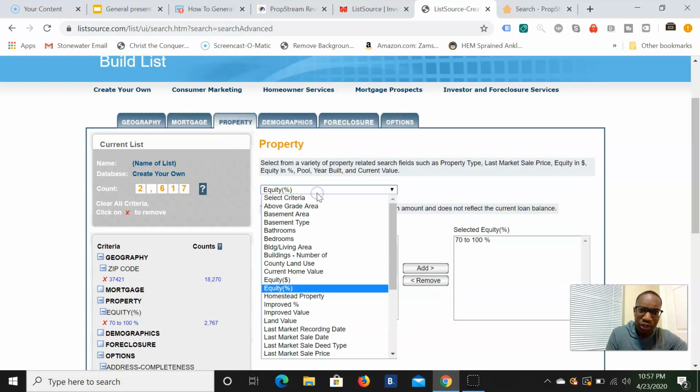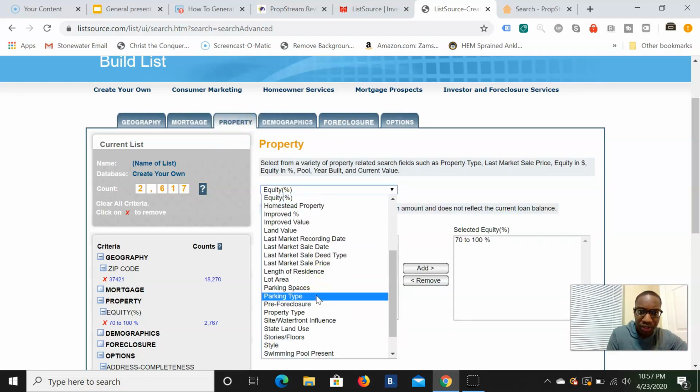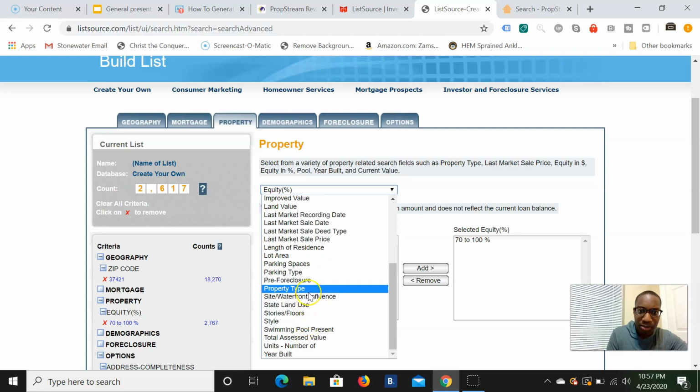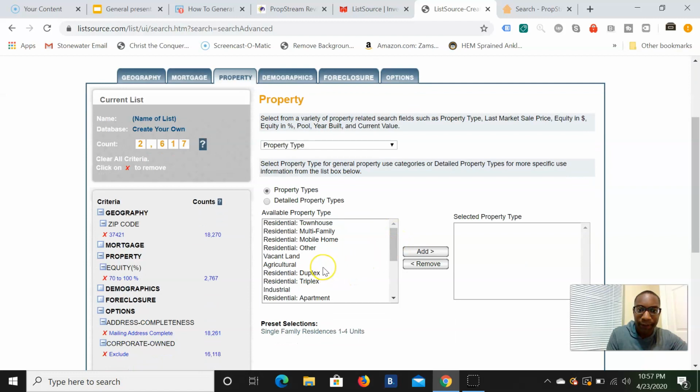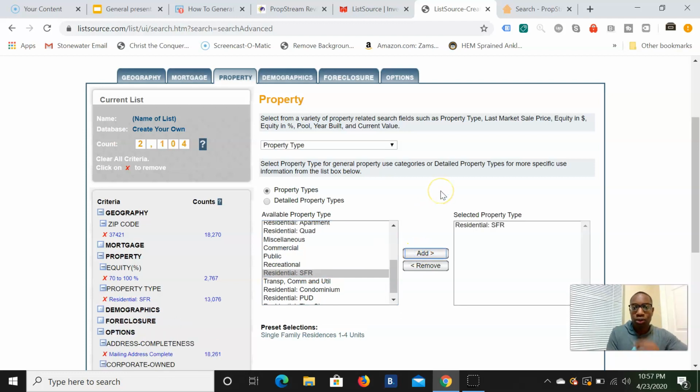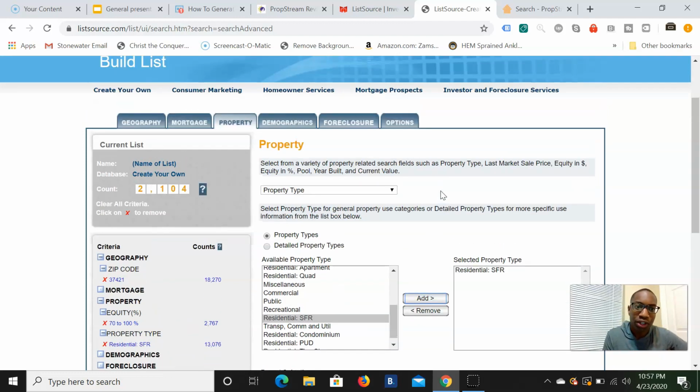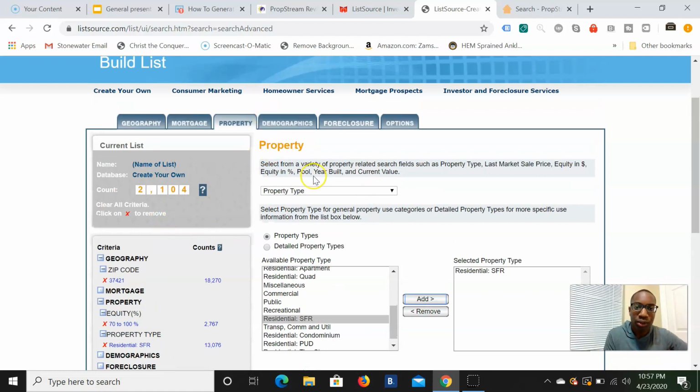And then I want to do property type also. So let's just keep it to single family properties. Usually I include unknown equity and stuff like that, but this is just for tutorial purposes. So with single family, we're still around 2100.